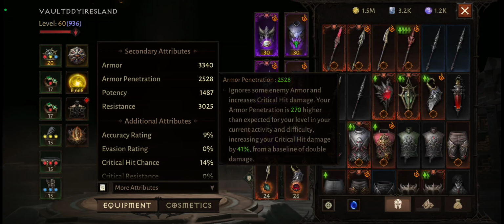Increasing my crit hit damage by 41% from a baseline of double. So, if I hit a crit hit, I'm hitting 91% increase. I'm sorry, two. Wow, terribly, terribly wrong there. I don't know why I'm saying double. I don't know why I'm saying 50. Anyway, baseline of double damage, so 241% damage if you hit a crit.